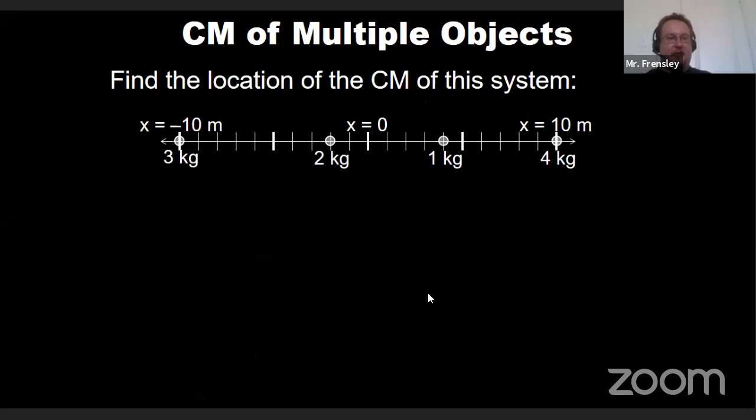So you're going to practice this idea right now of taking each individual mass, multiplying by its position, taking that whole sum and dividing by the total mass in order to find where the center of mass of this system is located. So we have 2 more little 2-minute practices. Here's the first of the 2. On your mark, get set, go.